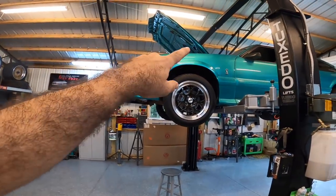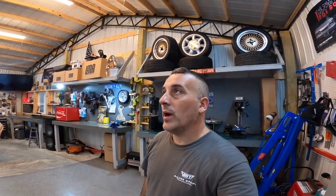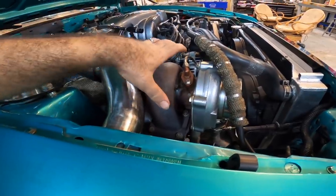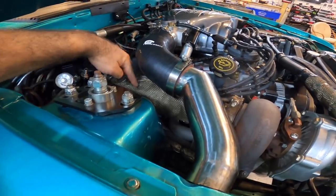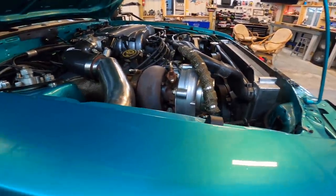I noticed whenever we had the hood off my car that it ran cooler — so what's that tell me? This car needs a cowl hood on it. A heat extractor hood is probably going to be the best, and one of the most well-known heat extractors is going to be the 03-04 Cobra style. Imagine all of this extra heat with this big down pipe that comes down here — mine is wrapped with a blanket, so that does help. Every exhaust-related component on this car is now twice as hot as it would normally be. So this video is basically to remind you guys that it could be a combination of a lot of different things if your car is running hot. It doesn't necessarily mean you have a blown head gasket or that something is wrong with your car.